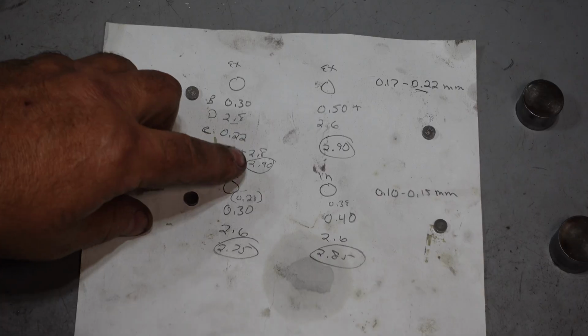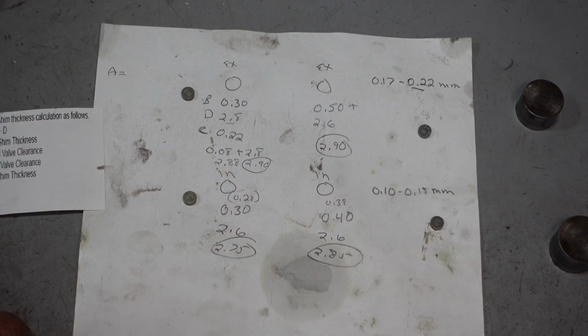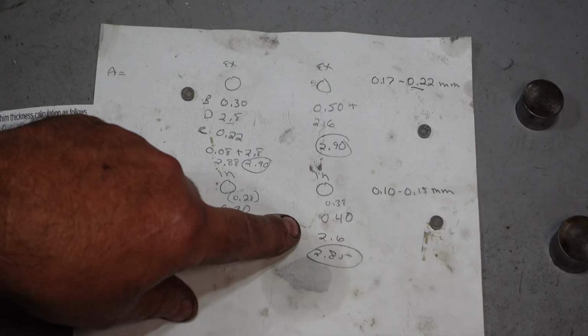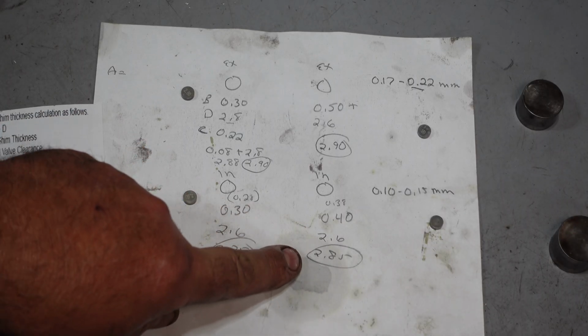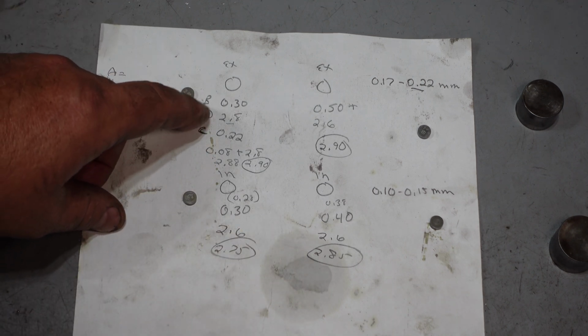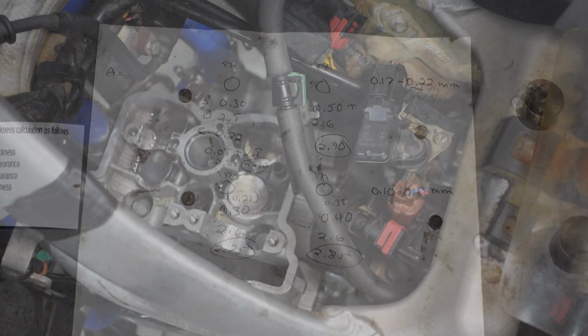All right, so all the circled numbers are what we come out with as what we have to put for shims. So 2.6 has to go to 2.75, 2.6 needs to go to 2.85. Where are we at here? 2.8 needs to go to 2.90, and 2.6 needs to go to 2.90.